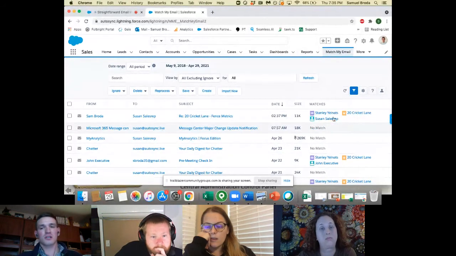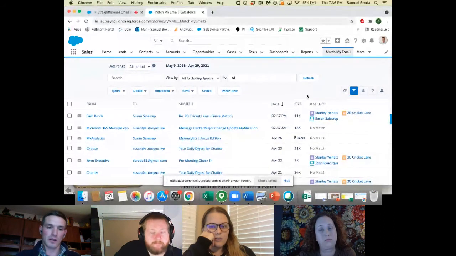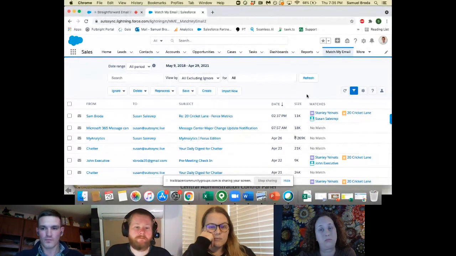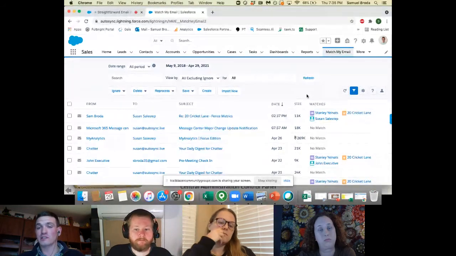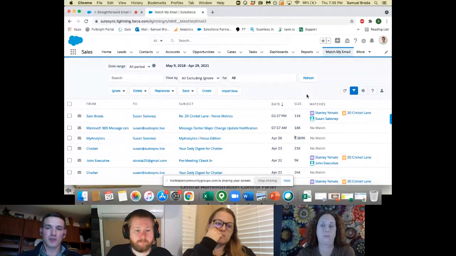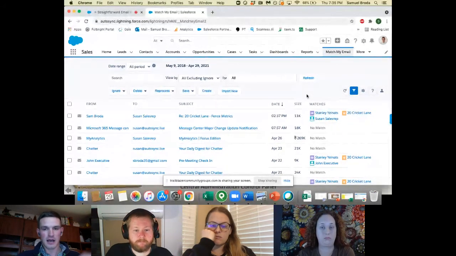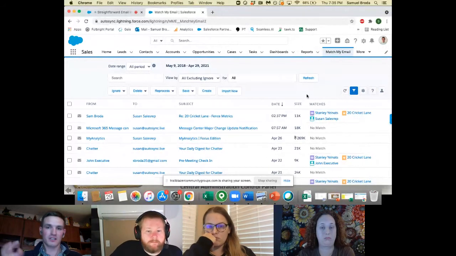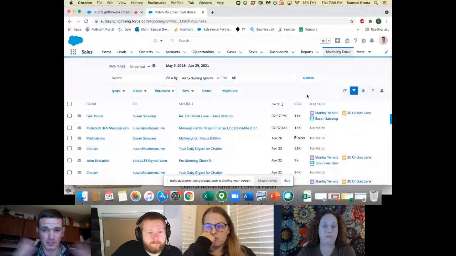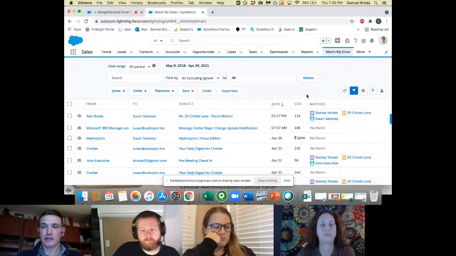And this no match, we reprocess emails and process new emails on a 20-minute cycle. So any email we've previously processed will continue to reprocess for a 45-day window. And if we find a link, maybe you're creating a new lead after you've had an extensive conversation, we'll reprocess those old emails and upload everything to Salesforce that belongs on that new lead that you've created.